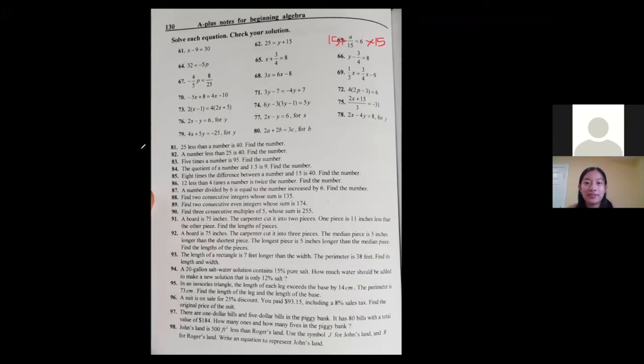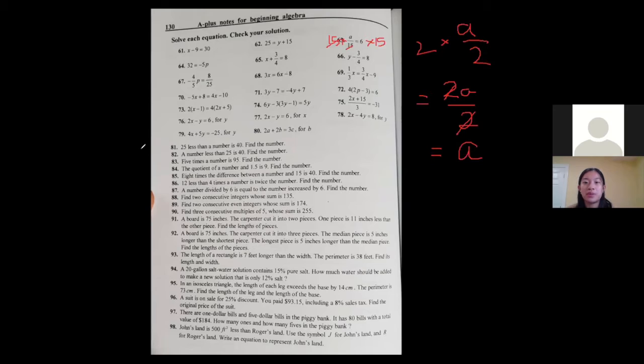You multiply 15 by 6, and if you notice that multiplication sign is really sideways, but it's supposed to be a multiplication sign. When you times 15 in the numerator and then in the denominator, you can just cancel it out. So this is like, for example, if you have 2 times a over 2, you know that this equals 2a over 2, and then you can just cancel these 2's out, and that equals a.